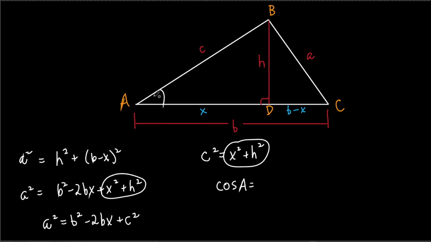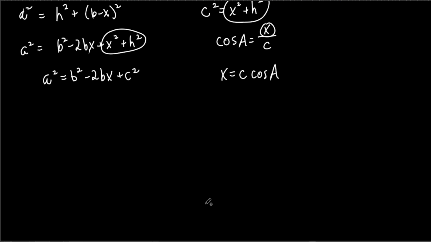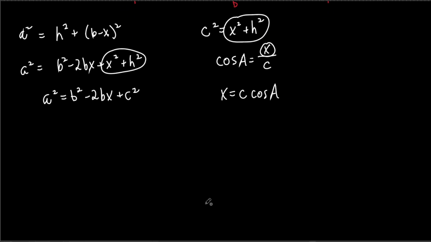So we're going to take the cosine of A is equal to what? Adjacent over hypotenuse, correct? Which one is the adjacent to angle A? That would be x, and the hypotenuse would be c. What we're going to do is solve for x right now. So x equals, multiply both sides by c. So it's c times the cosine of A. All right, you with me so far? Everything I've written down is true, isn't it? Yeah, everything I've written down is true. I'm just going to show you how it all works out.